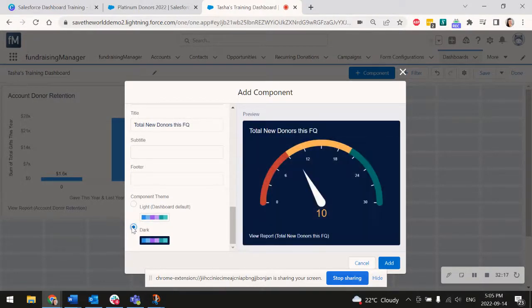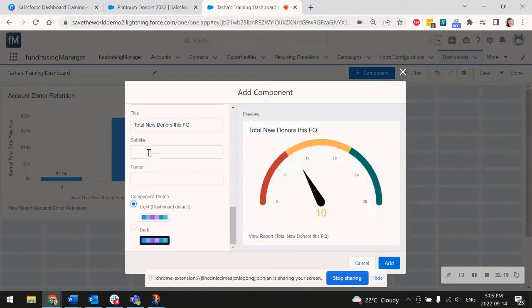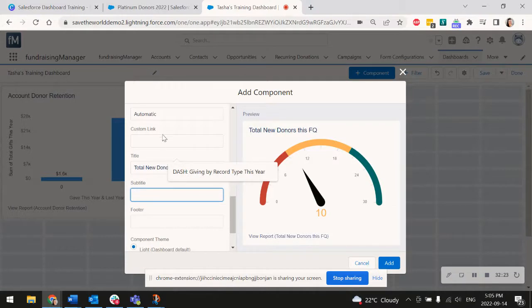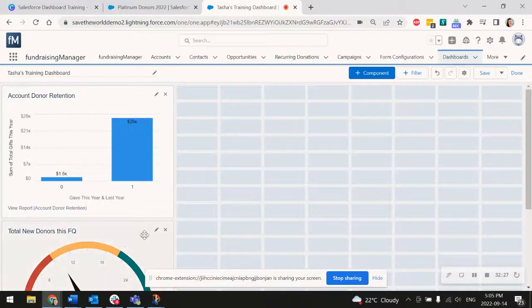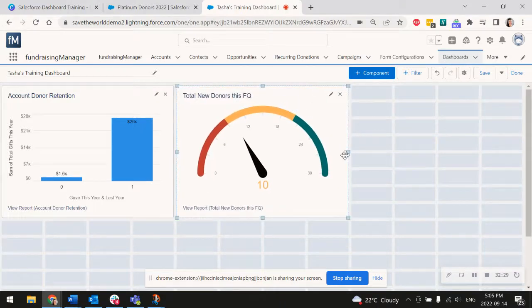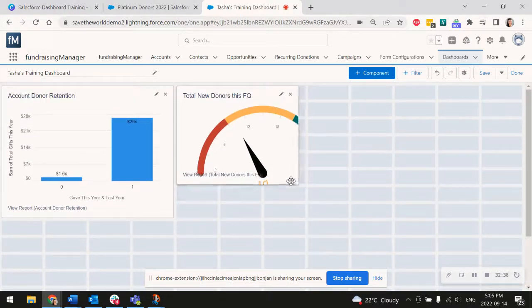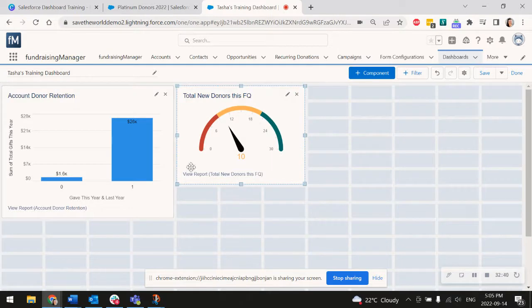So you have some options to play around with dark versus light boards. You can add subtitles to this. We can change the name and title. You can add links even if you want to within this. So anyway, now I get to move this around the board as I'd like. So we're going to add as many components as you'd like. Like I said, it's worth thinking about the value. You can make these smaller and have different ones that are more prominent because you want them in the middle. Really, really up to you.